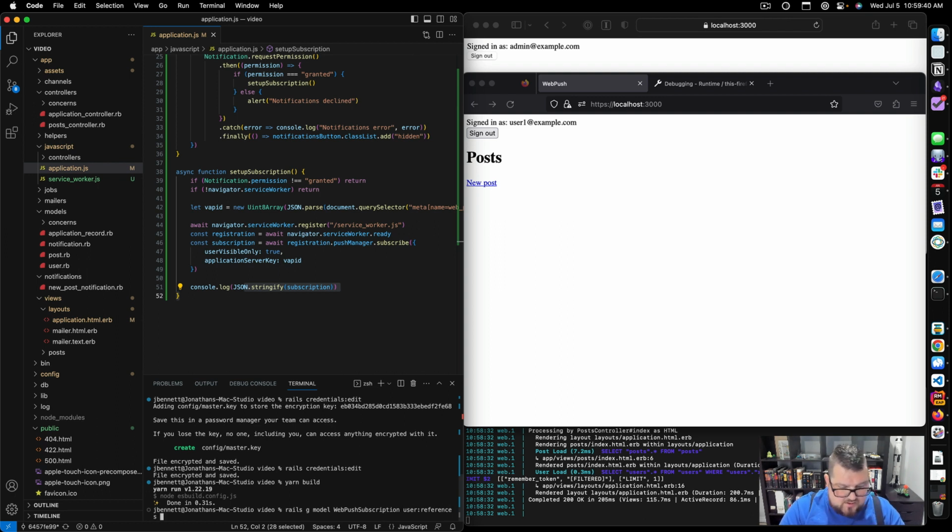It's going to need an endpoint, an auth key, and the P256DH key. And you could store other information here. So let's say I want to have a user agent or something.